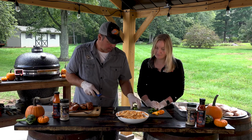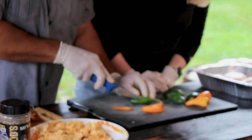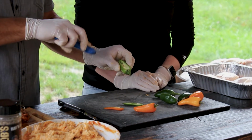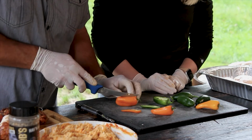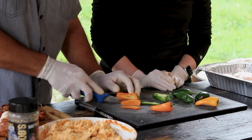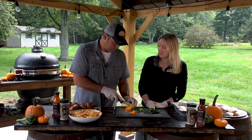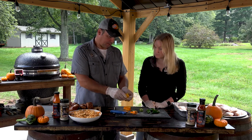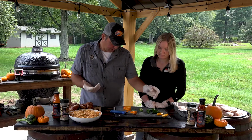Same thing with the jalapeno. See how it lays? Keep the seeds and everything? No, we're gonna take those out. I'm just taking like the top third off, so we have a lot of place to put filling, instead of cutting it directly in half. Now, if you cut it in half, you get 2 out of 1 pepper, but you can't stuff it as much. So you are getting more, but you're getting half the amount. So whatever you like to do is fine.